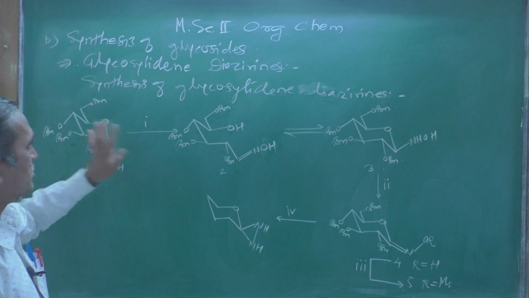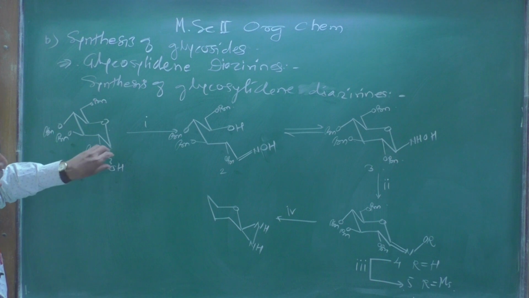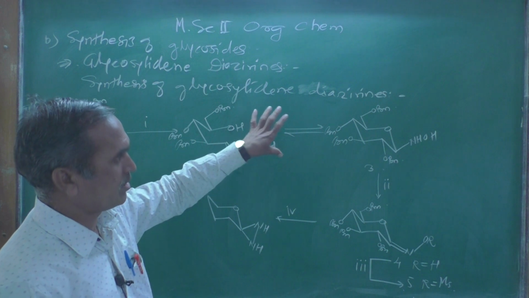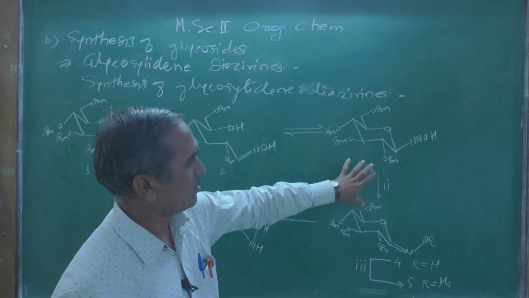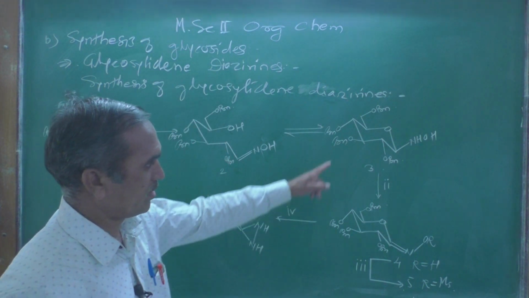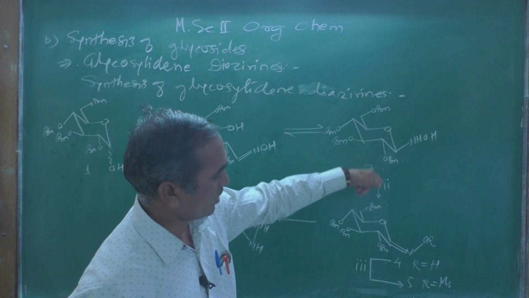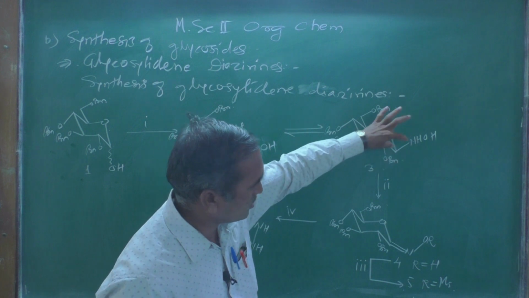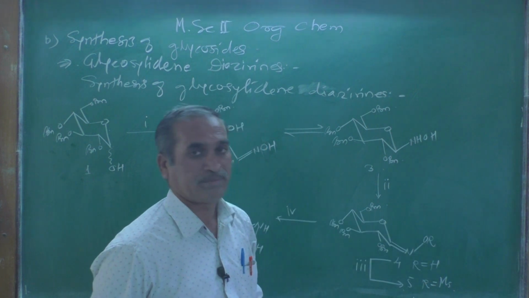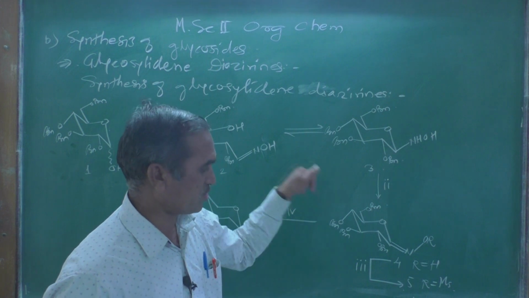If you observe this structure carefully, particularly at the anomeric carbon atom, look at here the double bond NOH, oxime type. When it gets open form as a ring, that becomes structure number 3, that is an NH-OH group over there. When the second reagent is added, we are getting the changes at this anomeric carbon atom, a carbon nitrogen double bond, where R is equal to H, that is considered to be the structure number 4.